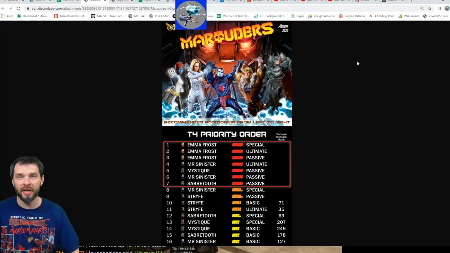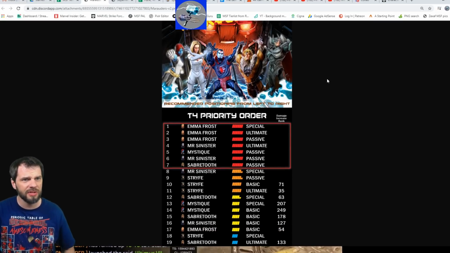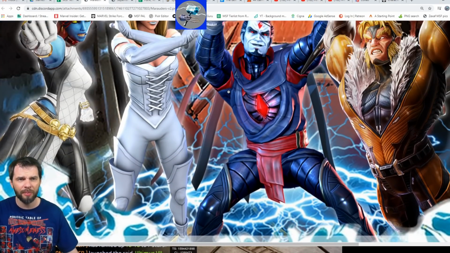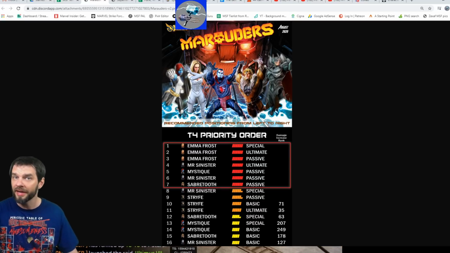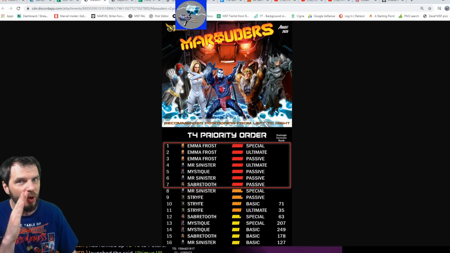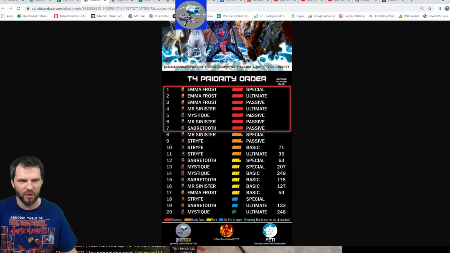So I always like to showcase Punk's beautiful work before getting deep into the list. As you can see, he has done another fabulous job here. Looking good. And a thing to point out, remember, don't forget, we put our recommended positioning from left to right. So you can see here we've got Mystique, Emma, Mr. Sinister, Sabretooth, and Strife. And there are reasons for that, specifically to keep Mystique, hopefully, with the evade. So anyway, pay attention to that, and then we got our list.